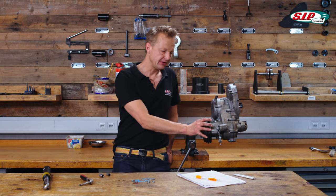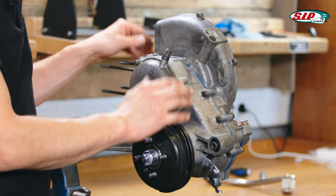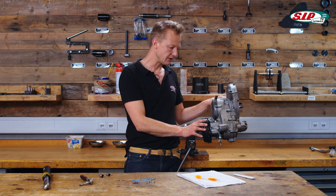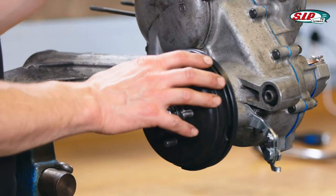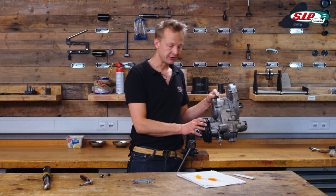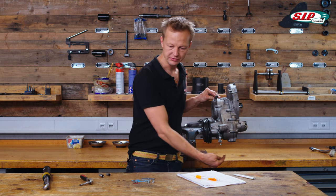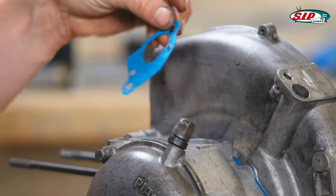Now the left hand side of the engine is completely ready, the right hand side too — but not mounting of the kickstart and the ignition, which we can do when the engine is in the vehicle. There is still missing the carburetor, but in this case we will not apply the carburetor because we're putting a cylinder on it with reed valve induction. We also have to close the oil bores — to close the induction we got this piece from the cylinder kit.